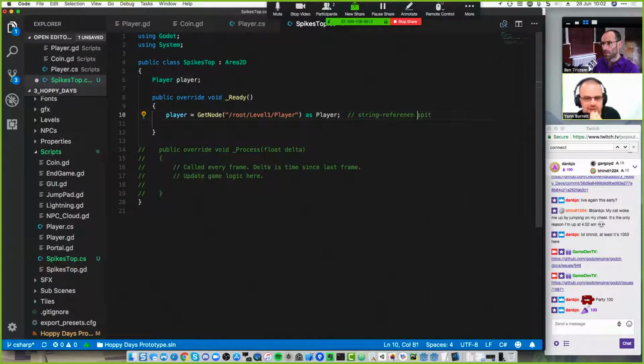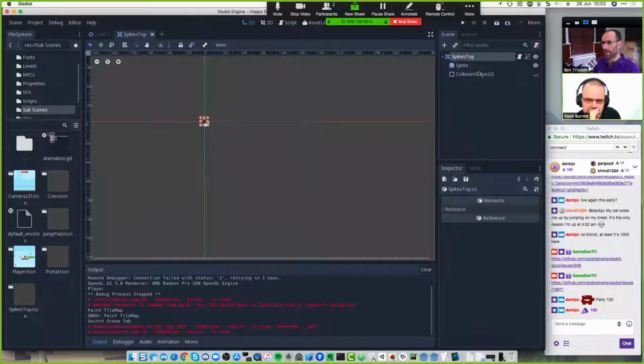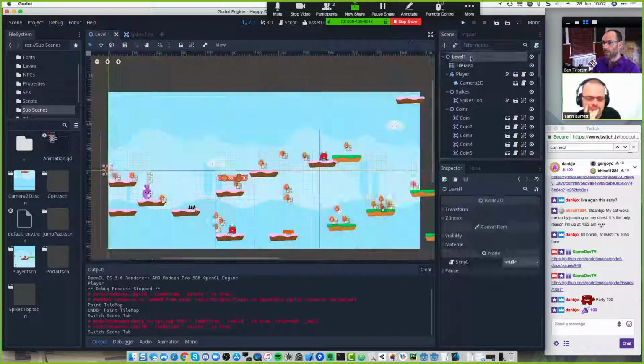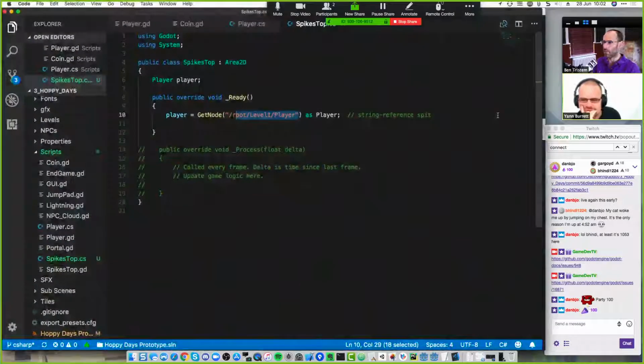It's great getting over it. Yeah, no, I'm not going to get over it. We're going to find a solution at some point, even if we have to extend the engine. We can't be doing string references like this. The problem with it is if you change the level name or the player name, that's not going to work, which is just rubbish. Well, I mean, I have several solutions, but at some point we need strings. But anyway, we've got the player.